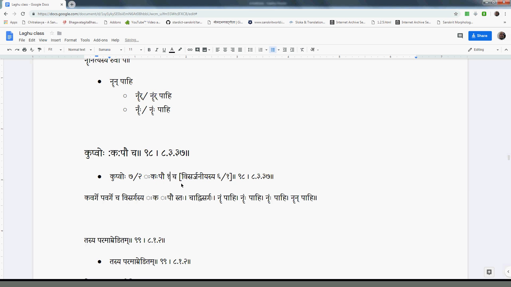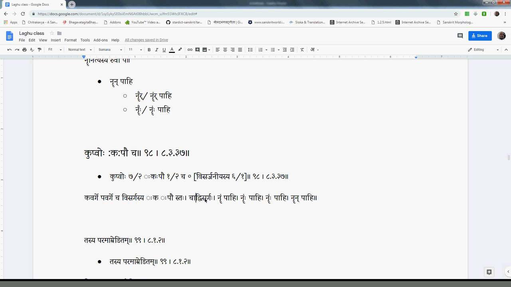So kaf paucha, kaf pau is prathama dvivachana. These are the adeshas respectively, and cha is kaf paucha. So this is the adesha. So what is the laghuvritti saying? Ka varge pa varge cha pare visargasya, visarjaniyasya meaning visargasya. Ak is the pronunciation, as in, if a precedes ak, if e precedes ik, if u precedes uk, that kind of pronunciation. So jivha mulya is the sthani, kaf pau adesha sthani.